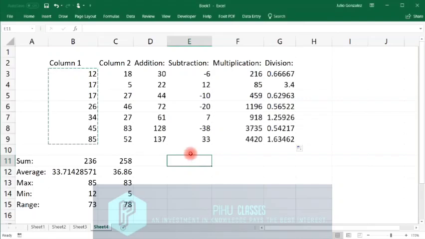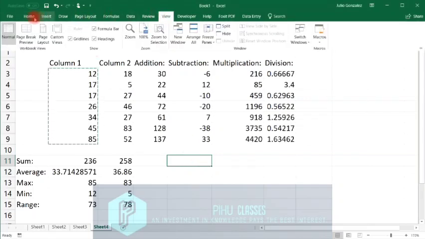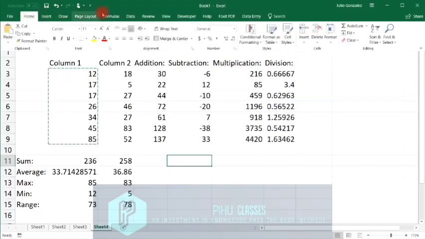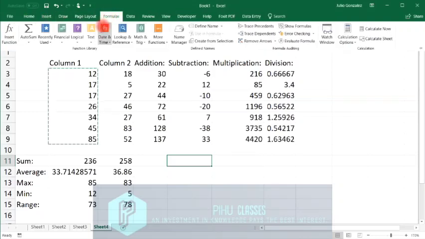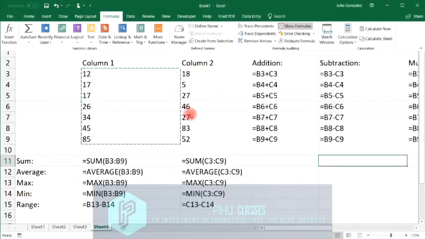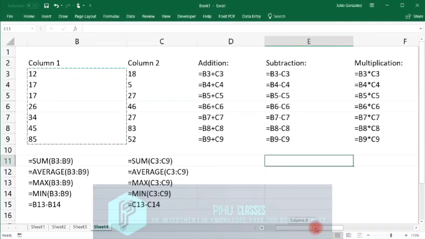Now, something I want to show you, if you go to View, actually not that, let's go to Formulas. If you go to Formulas, you can select this option, Show Formulas. And the shortcut key, as you can see here, Control and tilde key, if you press that, you can show all the formulas that you have.